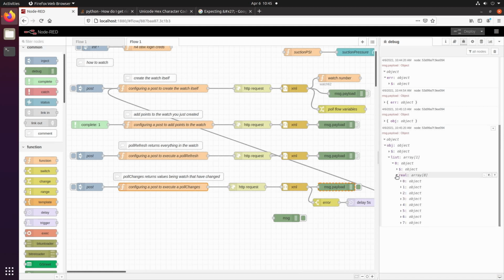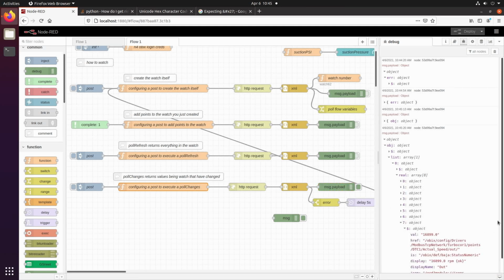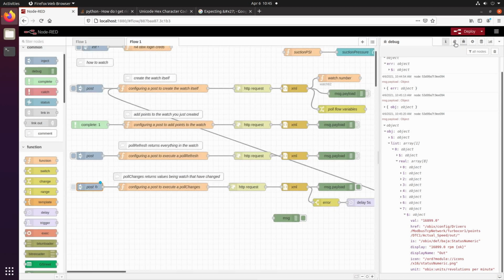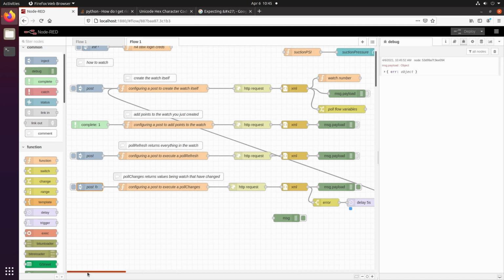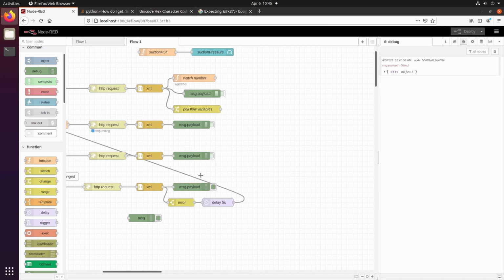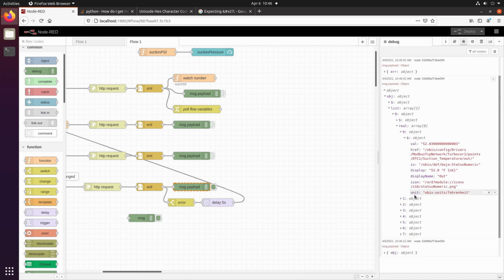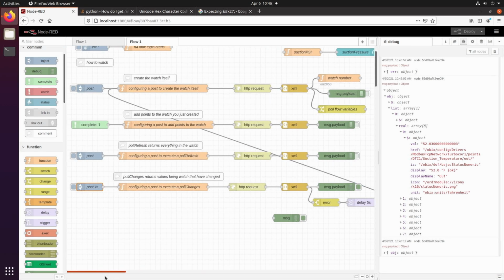And so what this would do is, now if you simply automated this post here to say inject once, let's say after 5 seconds, and then do it again every, I don't know, let's say 10 seconds. Deploy this. Now what we will get is an error on that first one because the watch did not exist, and then we're going to start getting data back. And that's just one way to get your watch going and to keep it going, and also to automate handling if the watch ever goes down and you want the watch to come back up automatically. That's one easy way to do it.